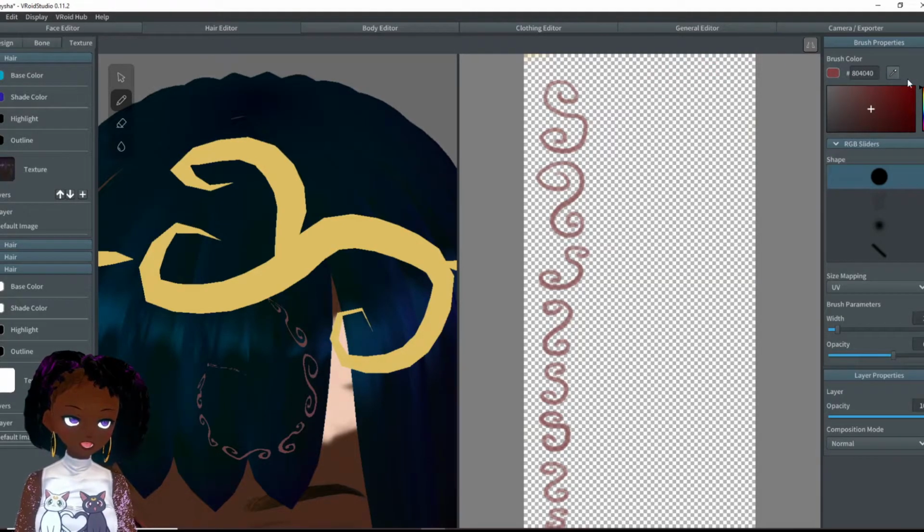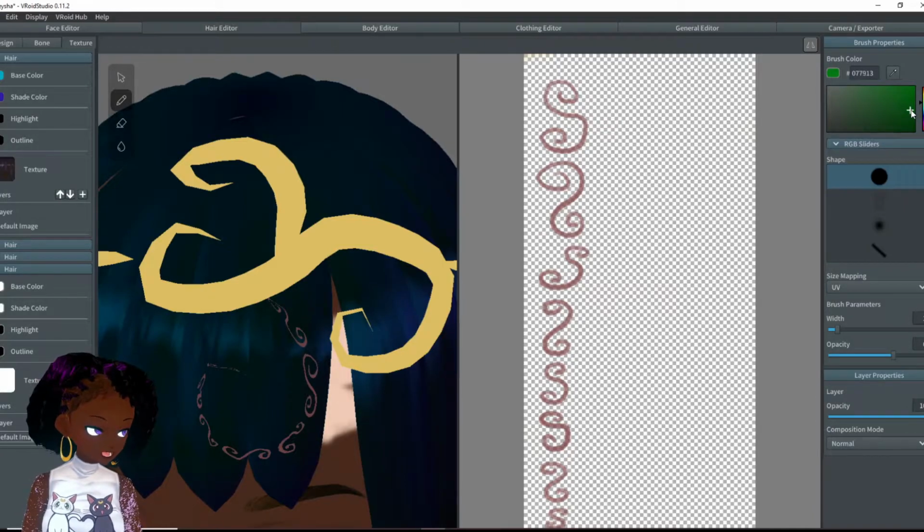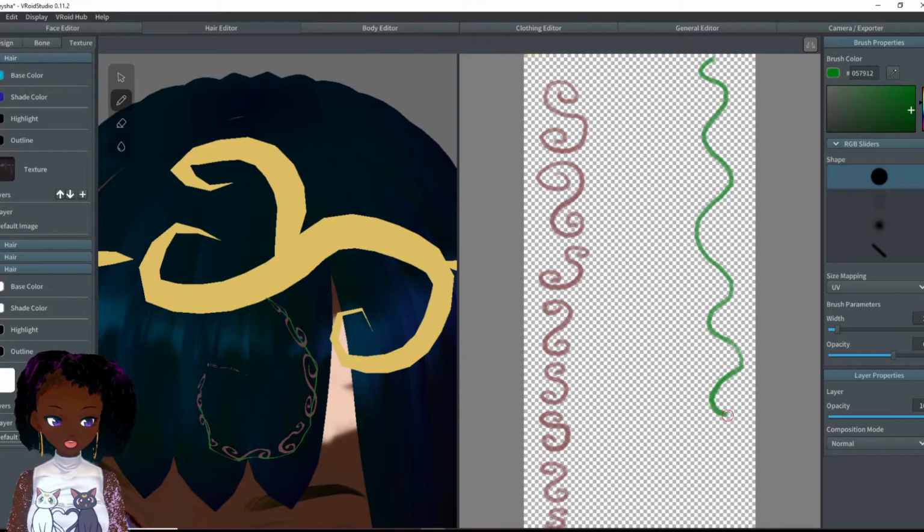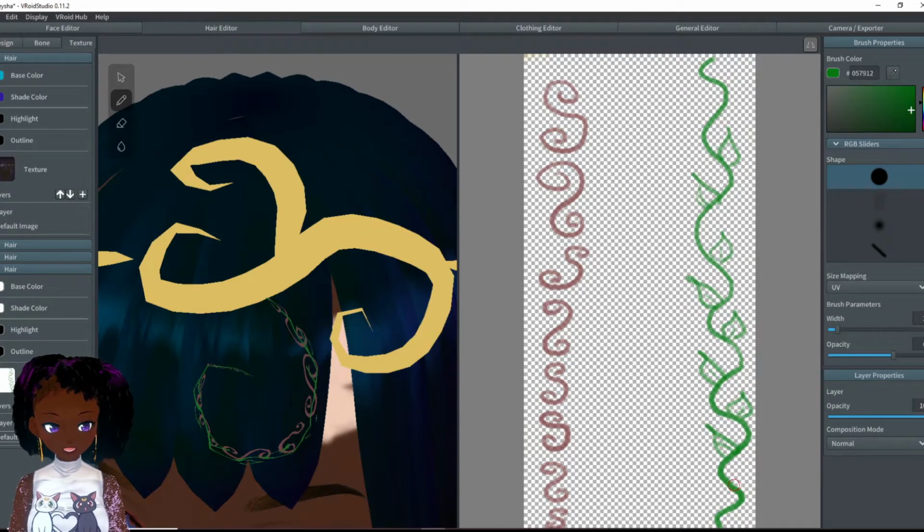Or let's say we didn't like that one, but we want to give ourselves a second option. So let's go with a green color, because who doesn't like a little bit of green? Let's do this. Cool.